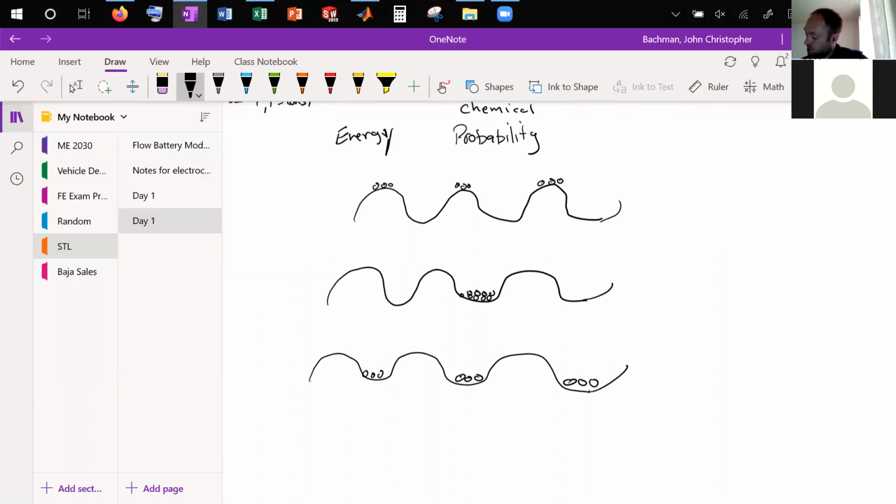And so what's maybe more likely is you'd find something like this. Right? This is lower in energy, but it's also lower probability that you have this because everything is all clustered together. That's probably unlikely that you'd see the system. And this is going to be your most likely outcome because it's lower in energy, plus it's highly probable.